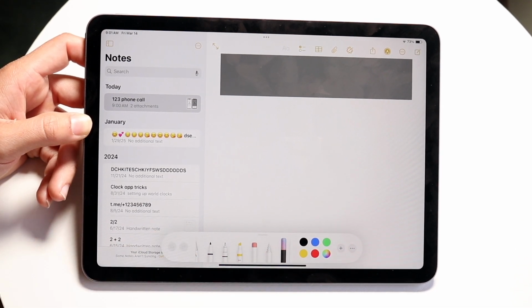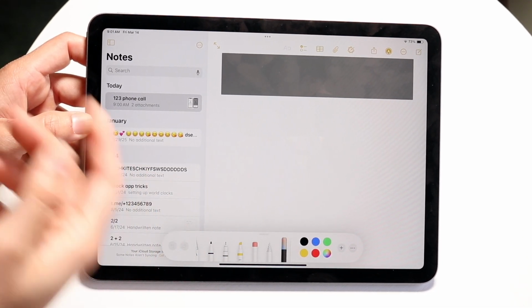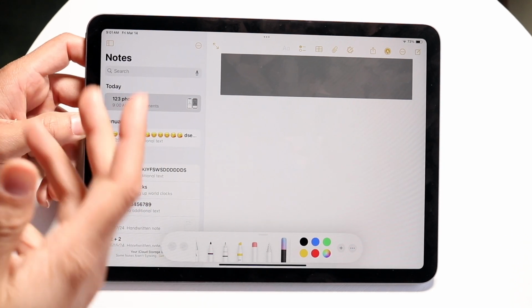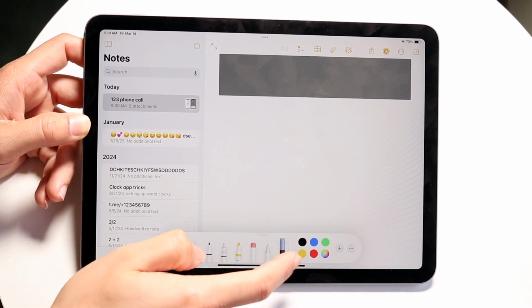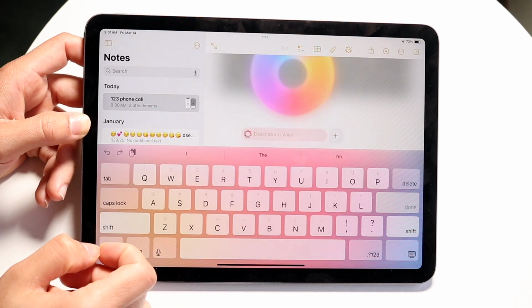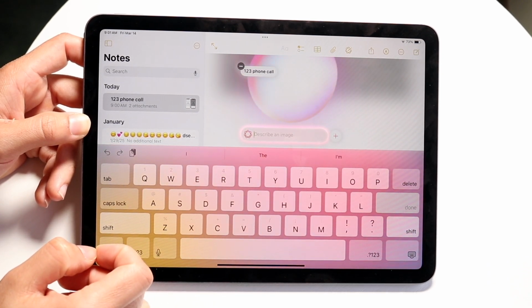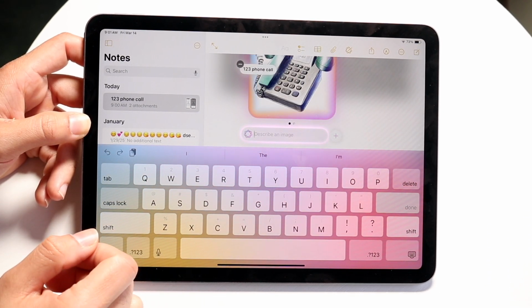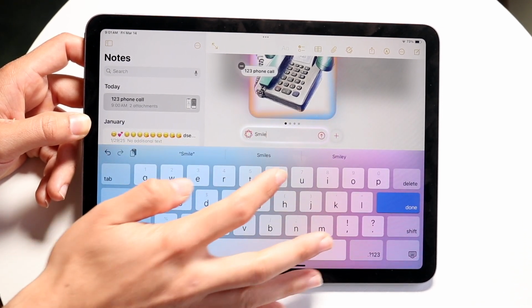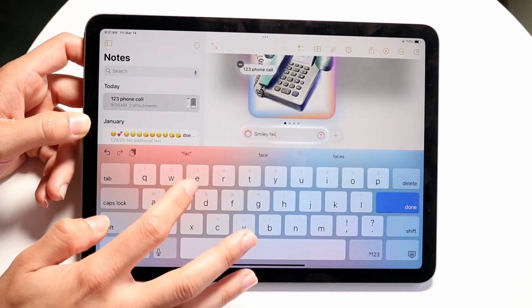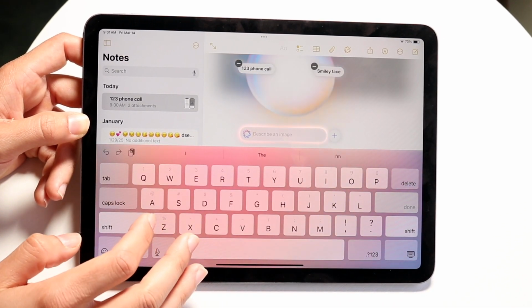So tap onto this, and what it's going to allow you to do is start making images based on sketches that you make. So if I go and start, you can see I can start kind of doing it. I can describe an image. If I want to, I can describe something, like a smiley face or something like that. And then it can create images based off that, which is pretty cool.